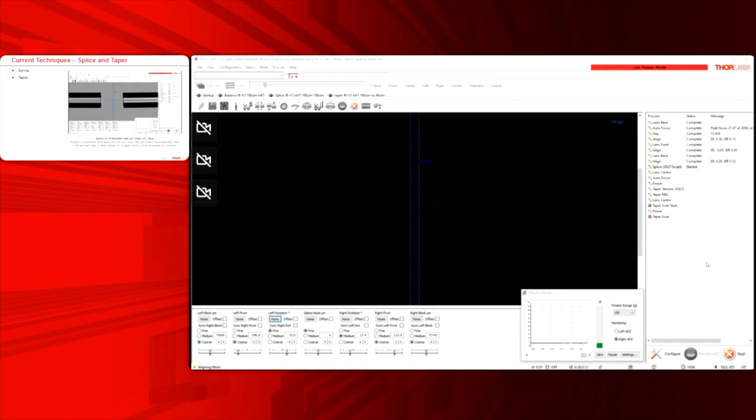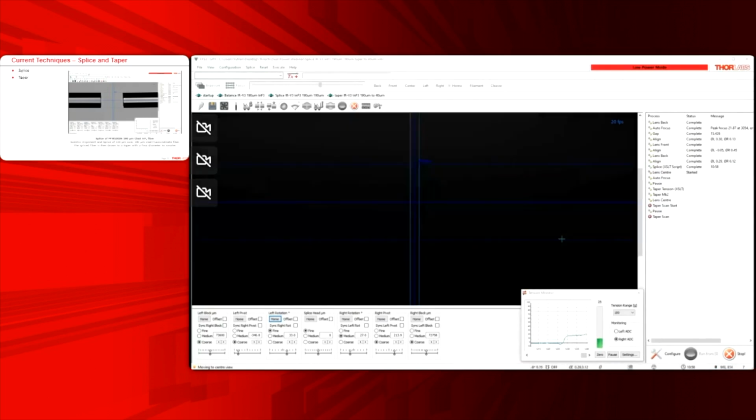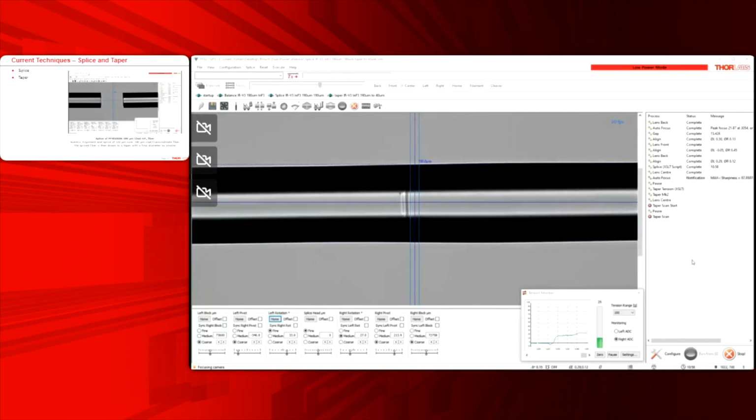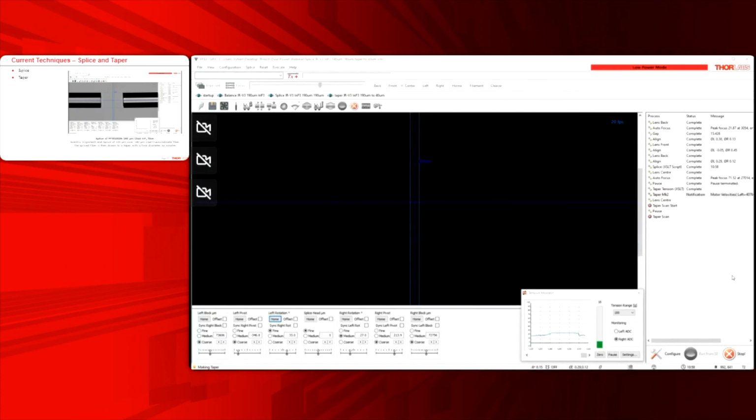If you take a look down here at the tension monitor, you can see as soon as the splice is over and starts to cool, there is some tension that is pulled, and that's just the coefficient of thermal expansion, or contraction in this case, that after the splice joint is formed, those are cooling off and pulling a little bit, which is good, especially if we're about to do a taper. So a taper, usually you're going to start with a little bit of tension on the fiber, but now you can see the camera is moving out of the way.